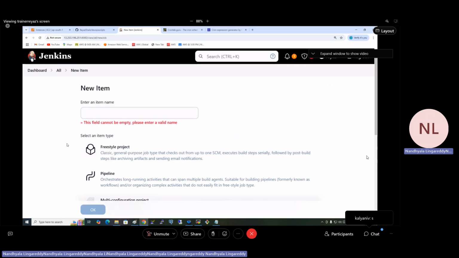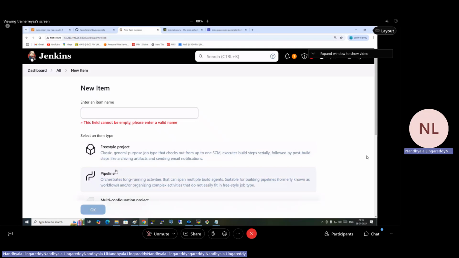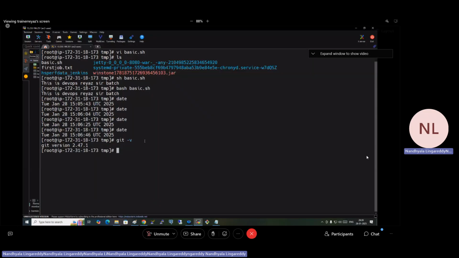Already we installed Git in the machine here. If you have not installed Git, your Git things will not work in Jenkins. Now, this is the URL, but this is a server. Server is the same. Okay.